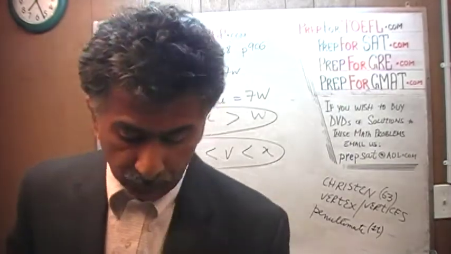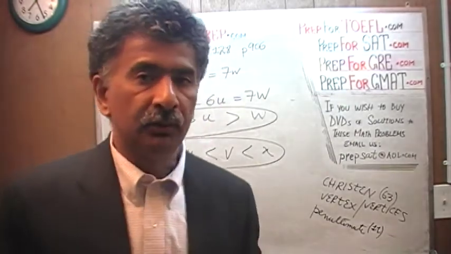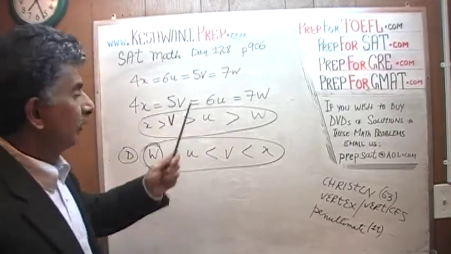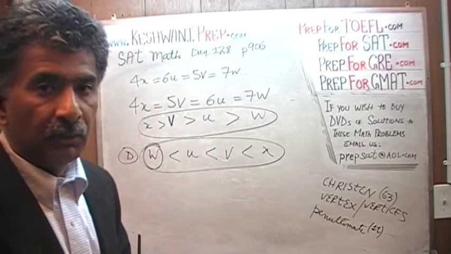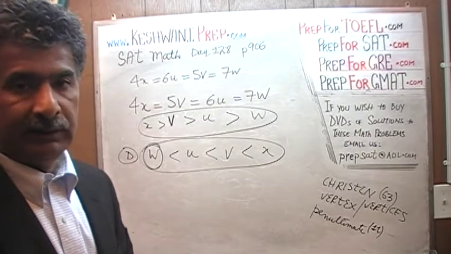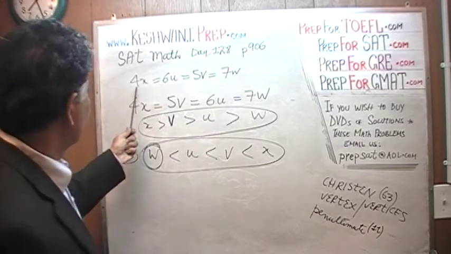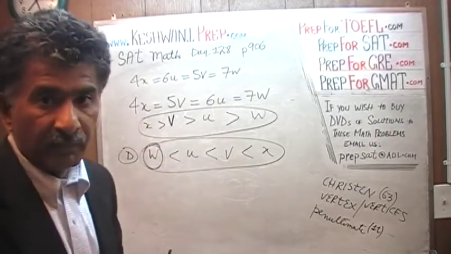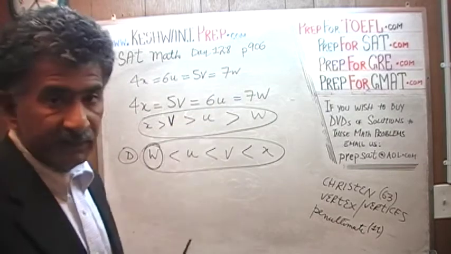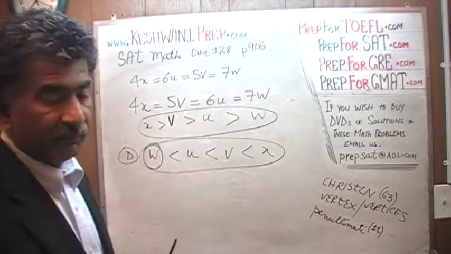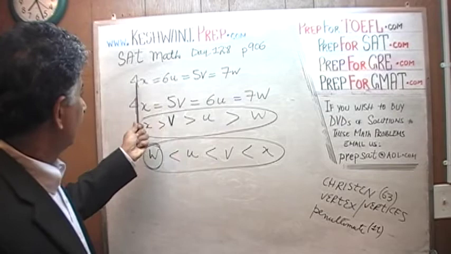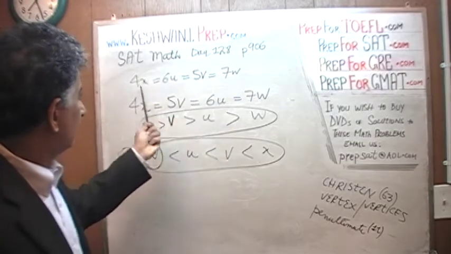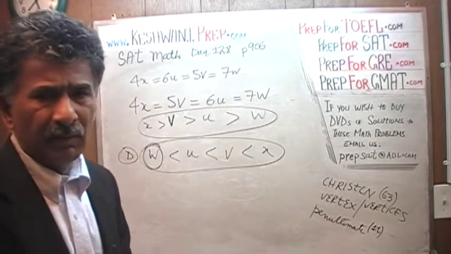But don't try to plug in numbers here. Don't try to do this problem by plugging in technique, because to find the numbers that work for these 4 equations would be pure hell, because you have to find some common multiplier of these numbers, 4 and 6 and 5 and 7. 4 and 6 actually have a common factor of 2, but 5 and 7 have nothing in common. So that right there is a 35. And here 6 and 4 will be 2 and 3, so you're going to end up with 12 times 35.